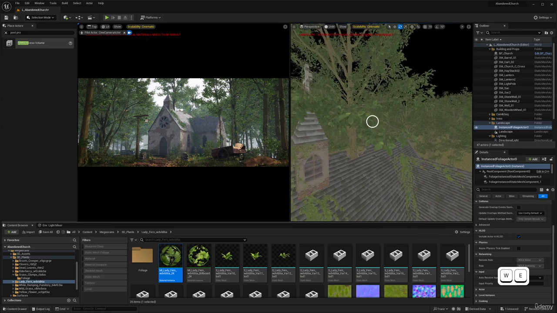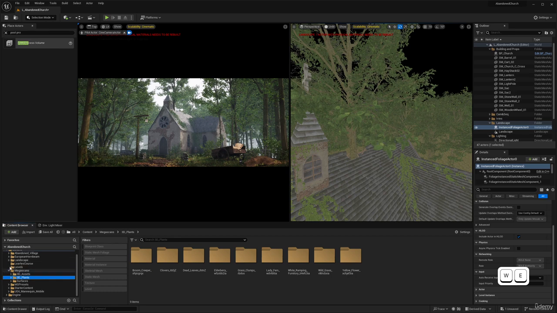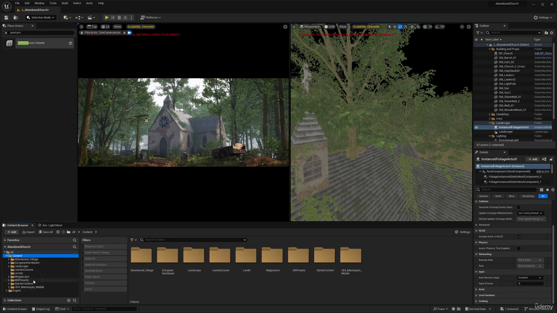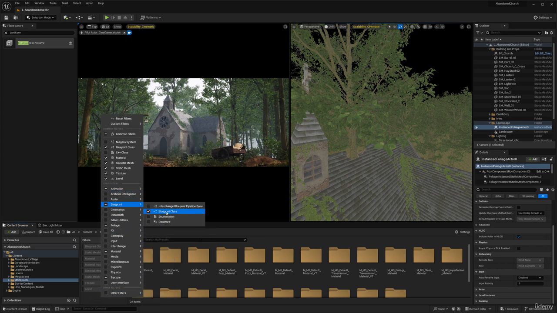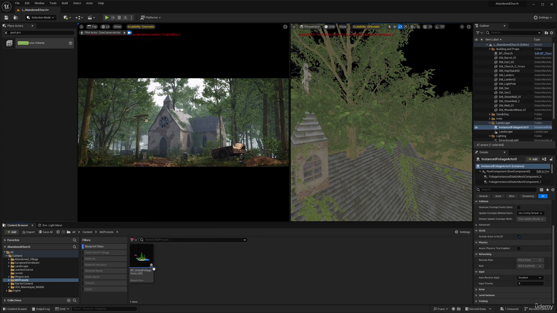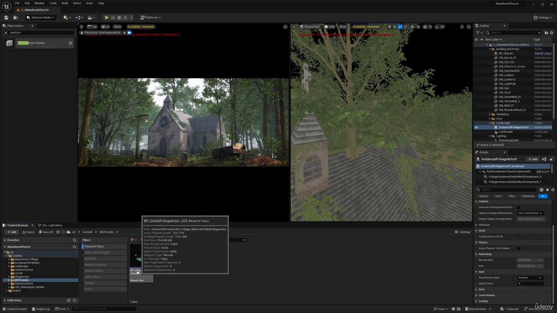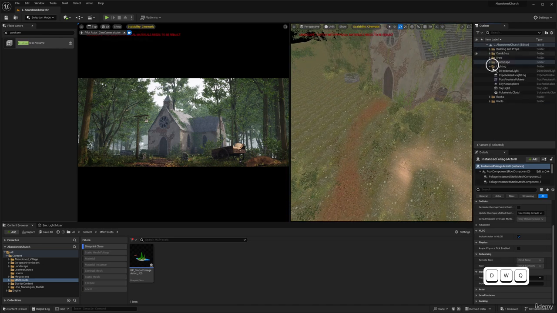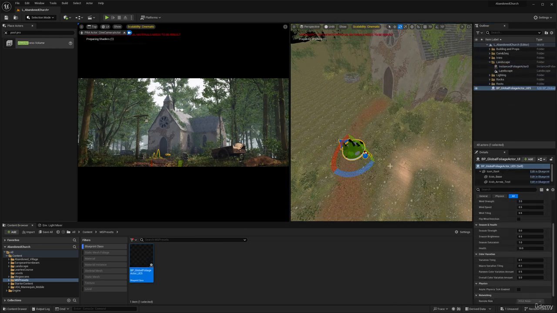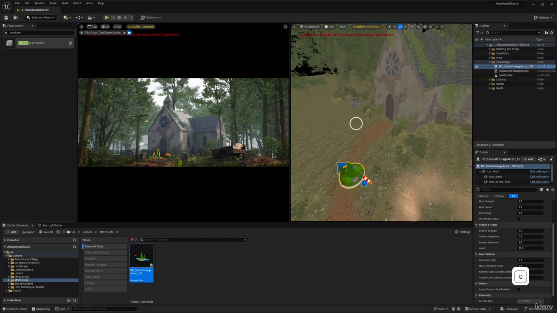We can change the wind of our trees as well if you want. So to tweak the wind for your trees, what you're going to do is go to your content browser and search for MS presets. And in here, in filters, we're going to turn on blueprint and blueprint class, and just click on blueprint class, and you'll see this little icon that says BP Global Foliage Actor UE5. Now we're going to plop this down into our level like this, and then put it in our landscape folder.